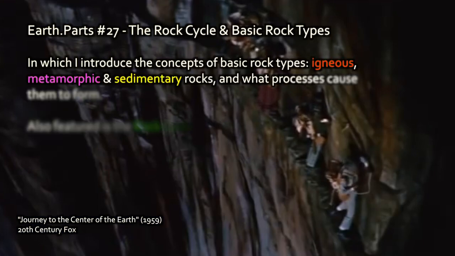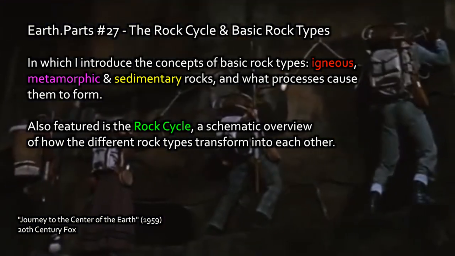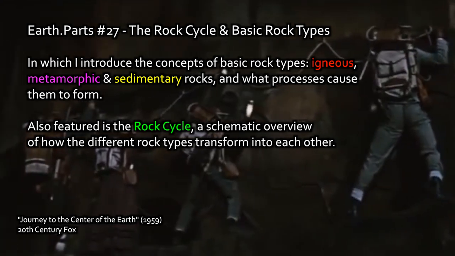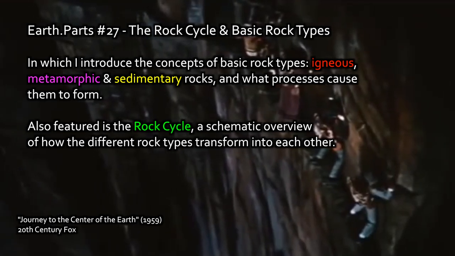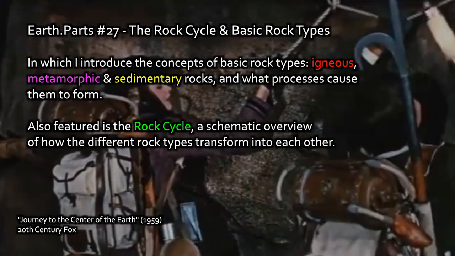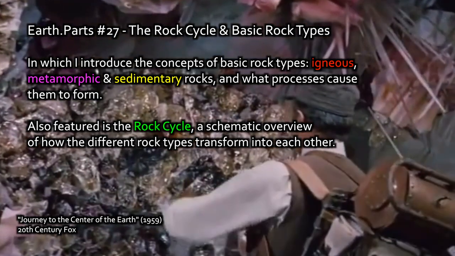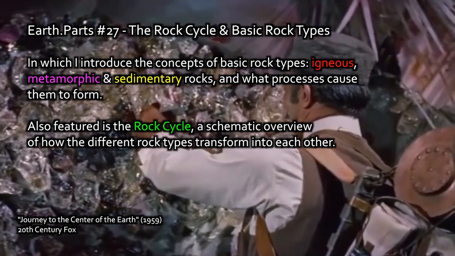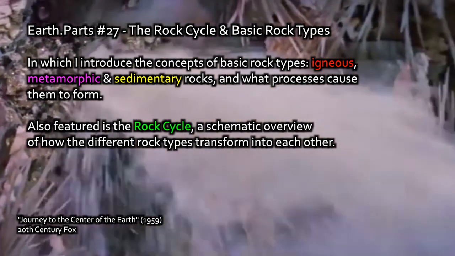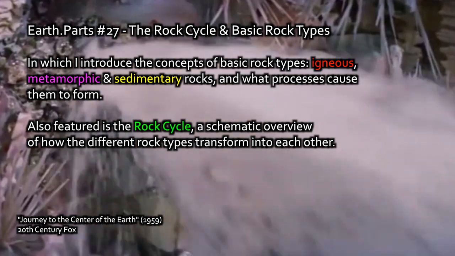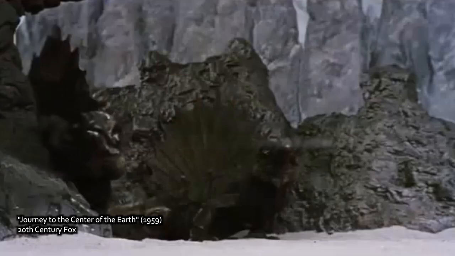Sometimes people have strange notions of what the interior of the Earth is like. Famously, Jules Verne imagined that you could simply walk down through caverns, naturally occurring, into miles, tens of miles beneath the Earth's surface — which you can't. You can't walk to the center of the Earth in a cave, because caves occur in limestone, and limestone formations are sedimentary formations that are flat lying, and they don't delve down into the granite beneath them in any way.